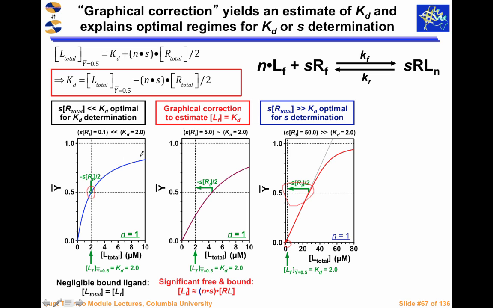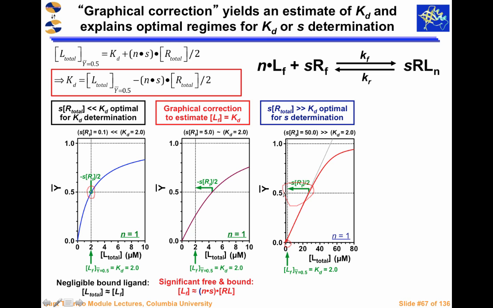We run through the binding experiment. Even if the data were noisy, because the free ligand is about equal to the total, we're not going to have much uncertainty in what the free is. And therefore, we're going to have a good estimate of KD. So this regime of SRT much less than KD is optimal for KD determination. This regime of SRT being way higher than KD is problematic for KD determination if there's any noise in the data. Now, it turns out it is good for something else. It's good for determining stoichiometry. I'm going to explain that next.